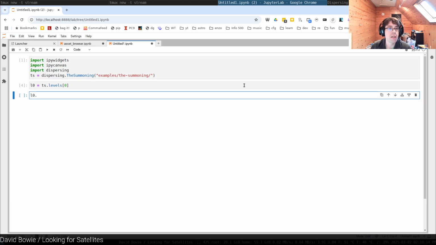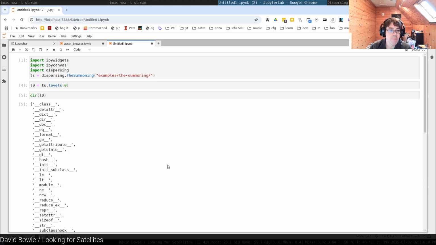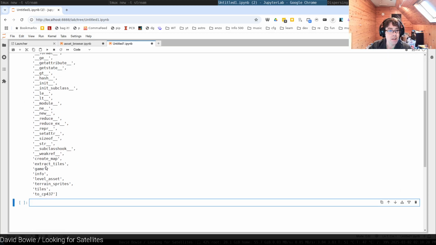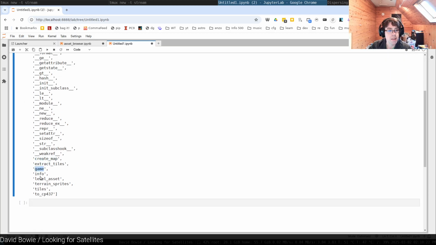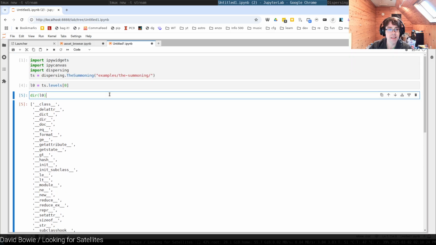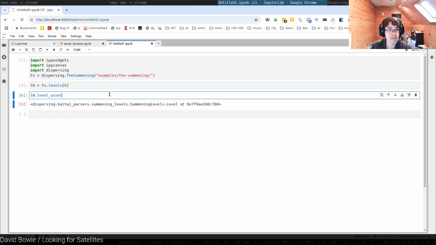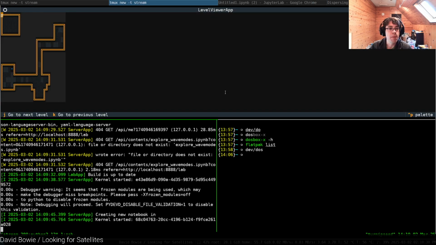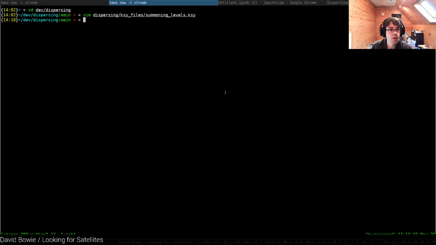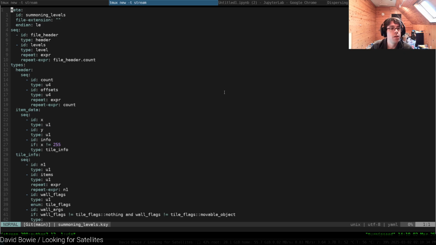Now L0 has a number of different properties to it. I've got wrappers in front of my level asset. The level asset is directly from Kaitai Struct. So if we look at level asset, this maps onto this. So I should then be able to access file header.